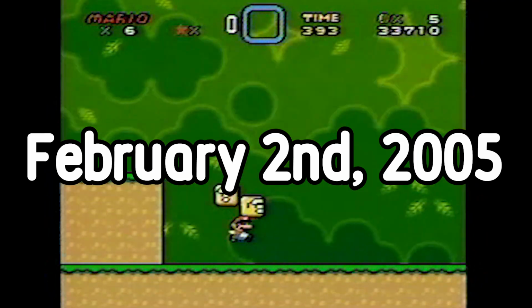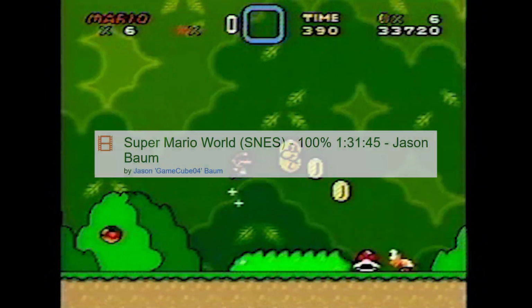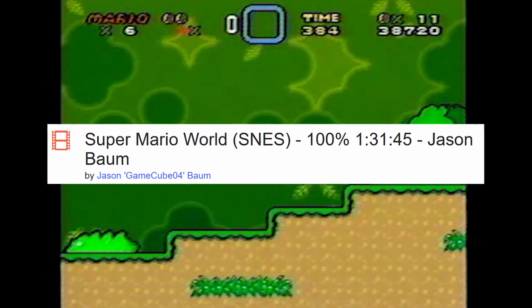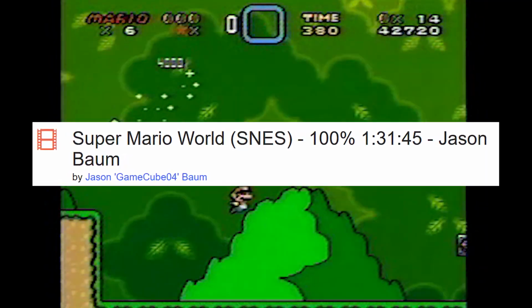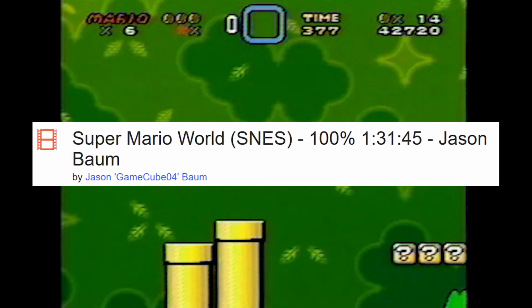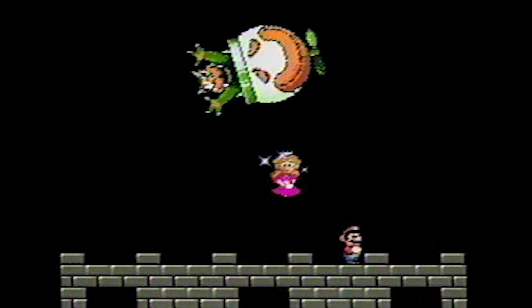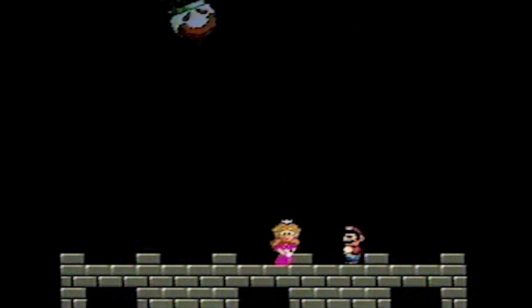On February 2nd, 2005, Jason Baum, or GameCube04, uploaded a complete deathless playthrough beating every single exit possible, clocking in at 1 hour, 31 minutes, and 45 seconds. Time starts when Mario appears in the intro screen, and ends when Peach appears after defeating Bowser. This cuts the first claim time in half, and it's obvious a lot of work went into this.